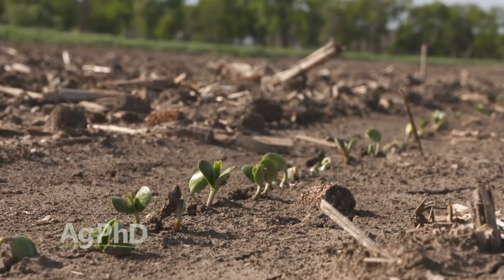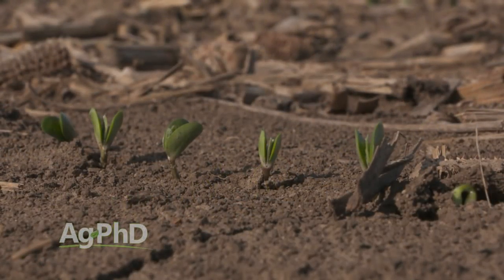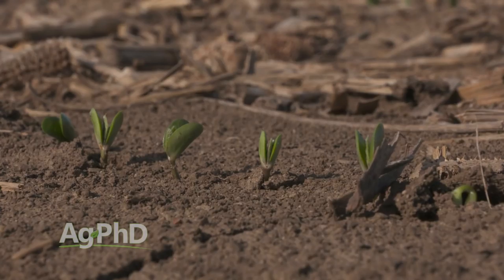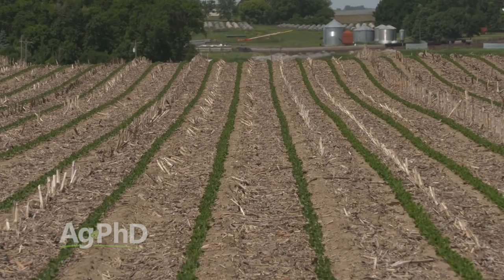Regardless of what the crop is, farmers are typically out there making a certain count, and I want to figure out, how does that translate to plants per acre? So the simple way to do this in many cases is you look at what your row spacing is, do the math, and figure, all right, how many feet within this row do I need to count? And that's 1/1000th of an acre.